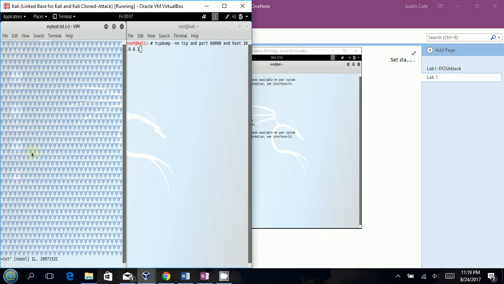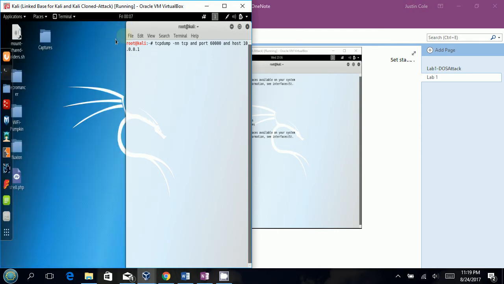All right, so you can see it just put a bunch of gibberish in there and then it made it 2 megabytes. So that was just using Vim, which is another editor.